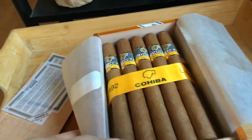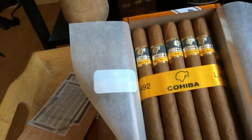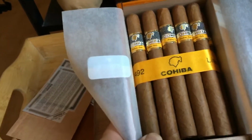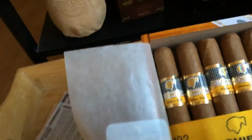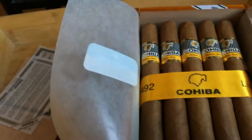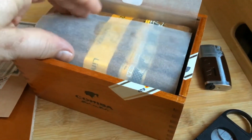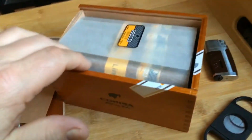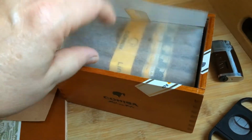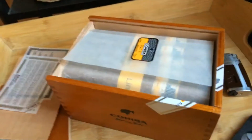Well, there we are. These are the cigars themselves. They look absolutely beautiful, and they smell fantastic as well. They're a wonderful size. I love the Grand Corona size, and the bands look absolutely beautiful. On the greaseproof paper, I can even see some oil coming through, which shows me that it's a very oily wrapper, and I can see a nice sheen. So at the moment I can tell that this is going to be a good box of cigars just visually.